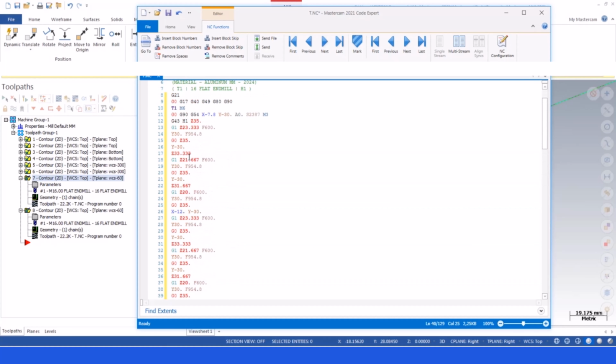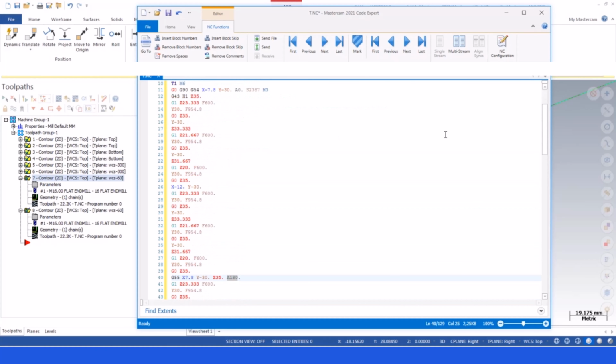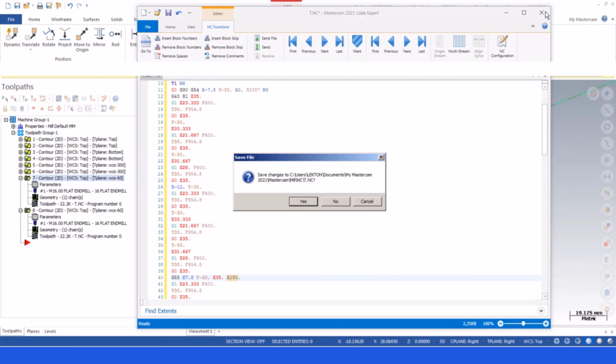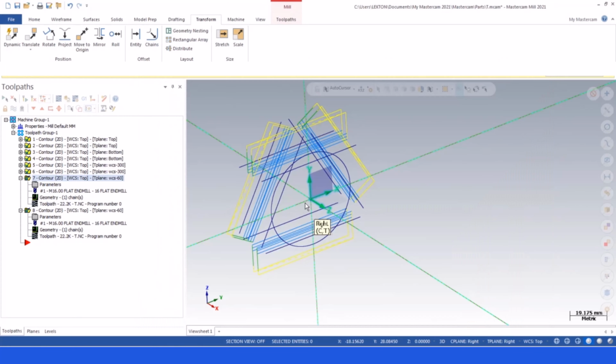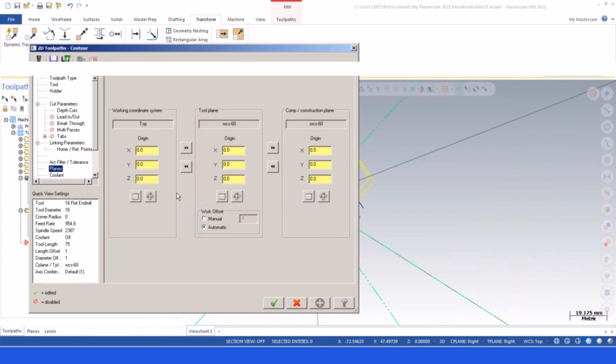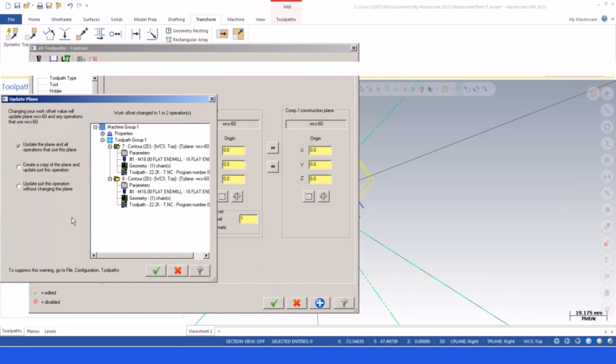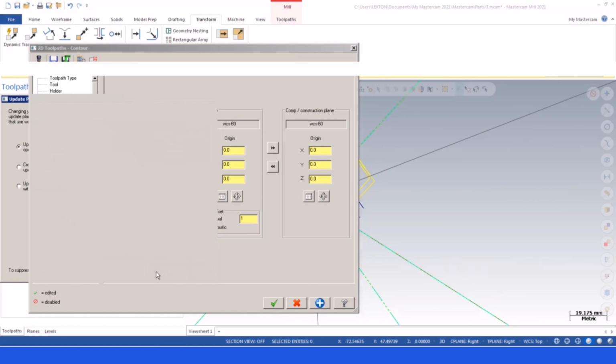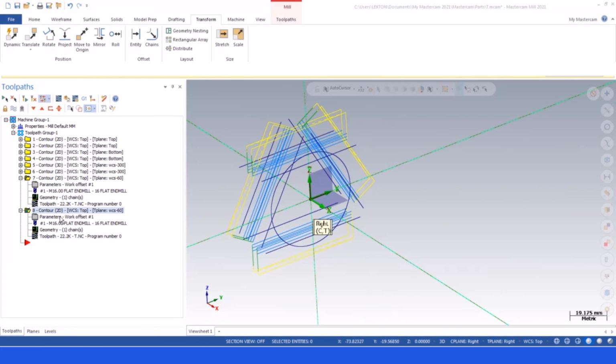We can also see the different VCS here. How can we handle it? We just need to see the same work offset here. Maybe we can click here, manual position, it can be 1. Okay, update the plane here and here.